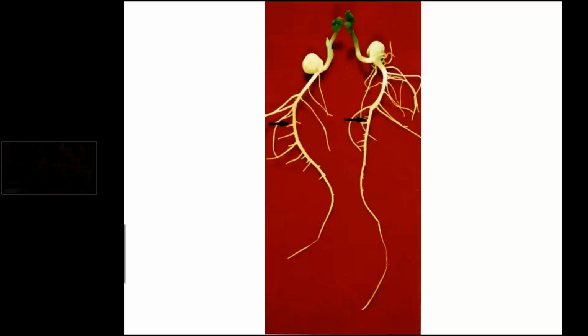This is using pouches so that we can watch it happen as it happens. The arrow indicates where the root tip was at the time we added the inoculum. This one has been infected. It's a little teeny bit yellow, where infection was initiated in the region of elongation where the cells are not lignified. But in most cases, most pathogens can survive as endophytes for a significant period of the growing season without really causing any problem. And this is a control root here. No effect on the growth of the root.